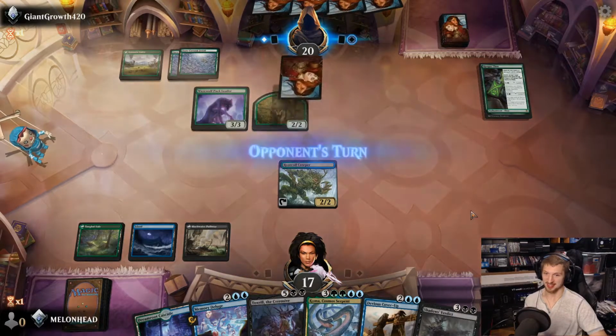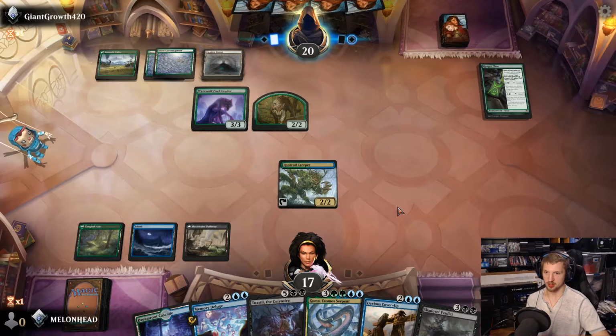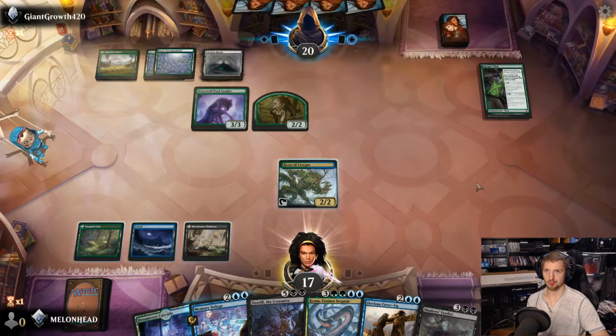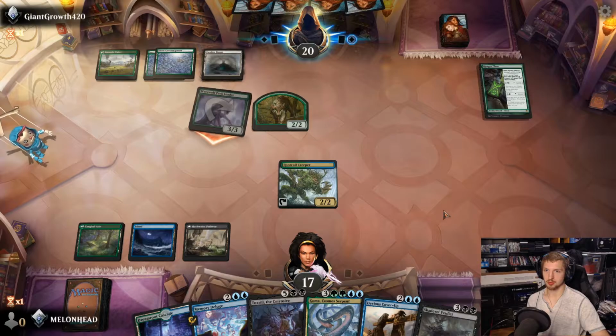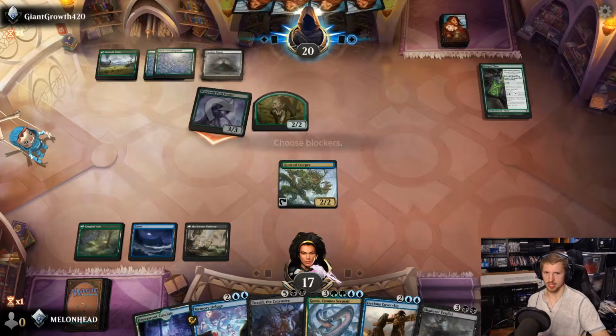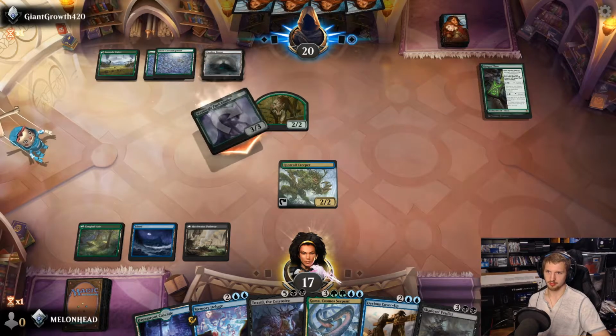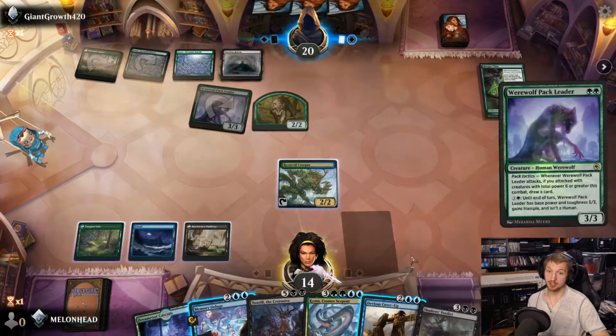I will not be attacking, but holding up a counterspell. Got Memory Deluge available if necessary. Oh, they didn't even level up their thing. Sure. Interesting. I'll take the 3 again. Oh, please drop a troll. Please drop a troll. I want to exile it. Or pack leader. Another pack leader works as well.